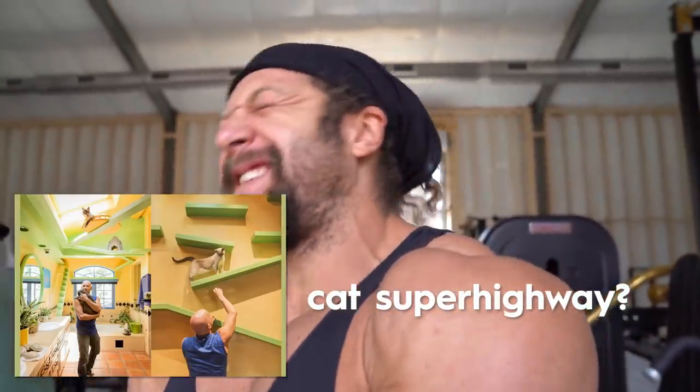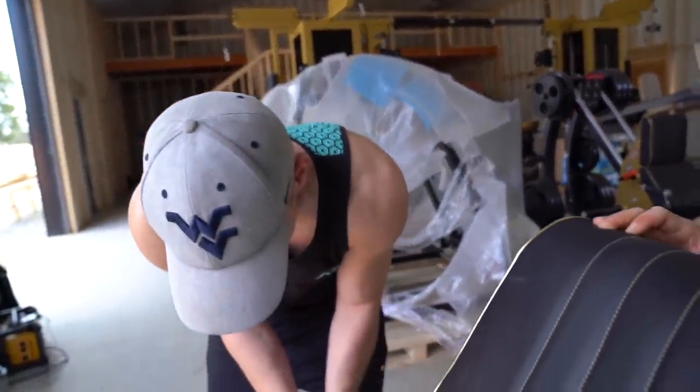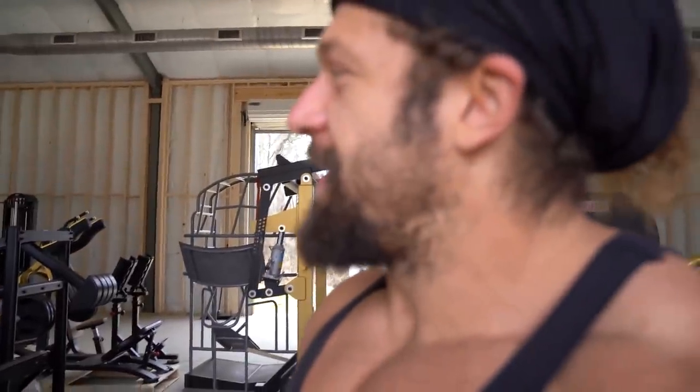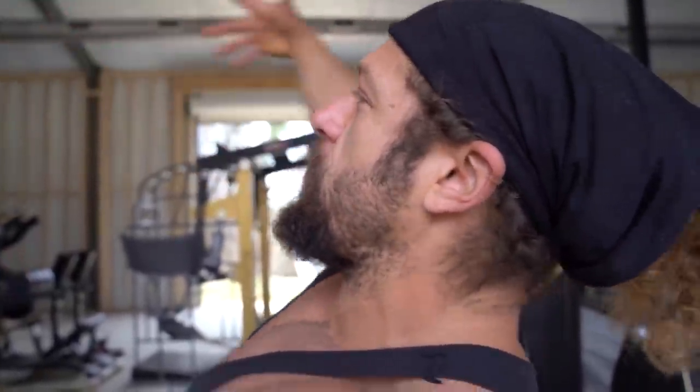I really think we should probably incorporate a Cat Superhighway. Get a consult from Jackson Galaxy. Okay. We went from bodybuilding lighting to Cat Superhighway. Oh, with Jackson Galaxy. You guys know who Jackson Galaxy is? He's like the Caesar Milan of cats, the cat whisperer. Yeah, he's pretty cool. I want you to turn it into the ultimate Cat Superhighway.